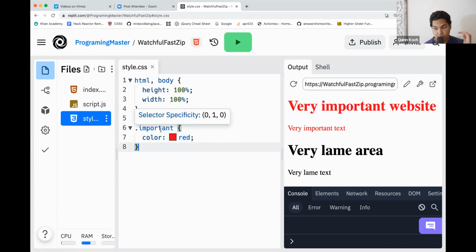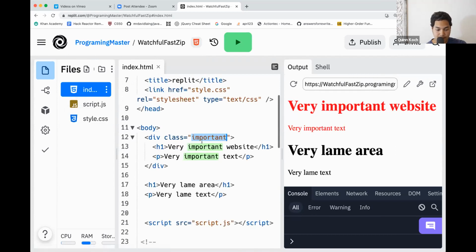Also, there can be no spaces in your class name. I probably never actually mentioned that, but yes. For example, my class cannot be very important class. CSS will think these to be three different classes: a class very, a class important, and a class class. So all your class names need to be one word, important, and that's it. Otherwise, CSS will think you're meaning multiple classes, and it gets confused.